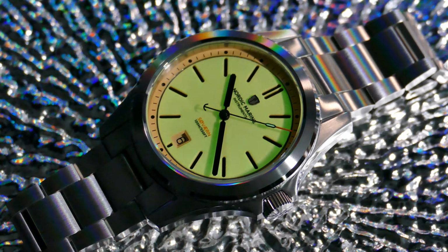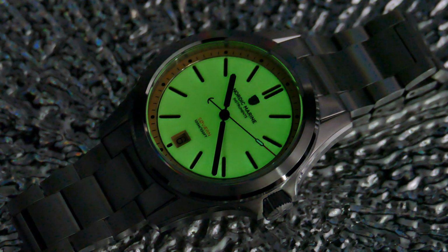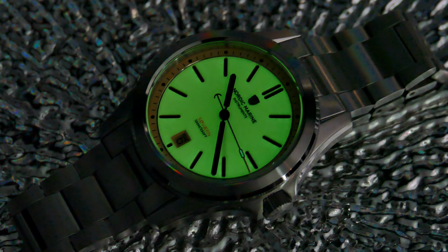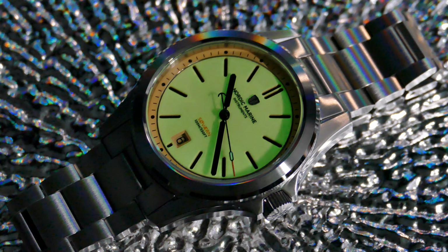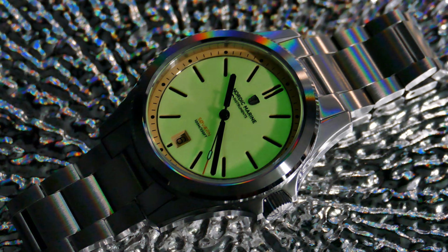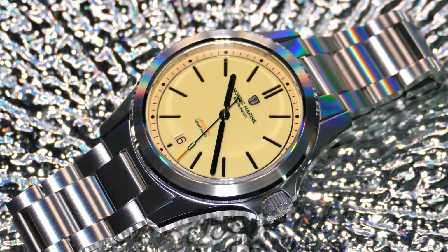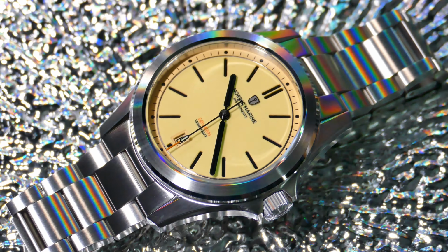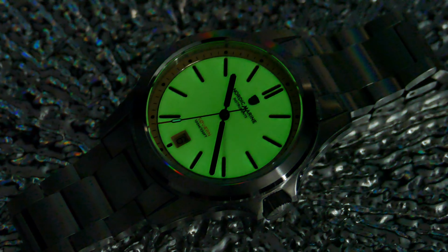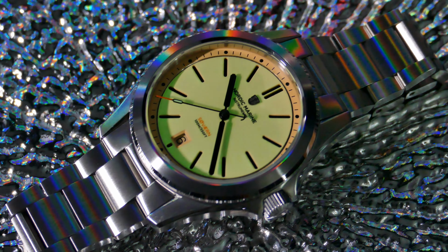I have to say the transitional lighting on here is very cool, with this fully illumined dial that's actually colored instead of just being a white dial. I dig that. Check that. Look at that. You can still see a bit of a day green glow to it, and that transition is very cool as it goes to a more traditional peach salmony color, and then it just transforms. So very cool.